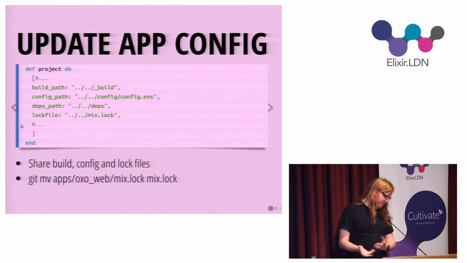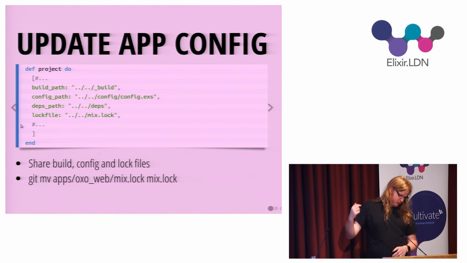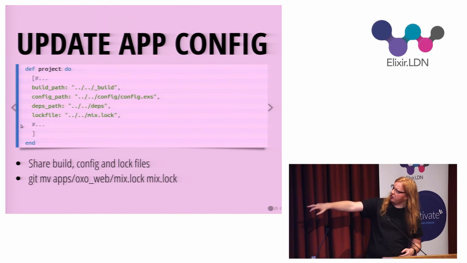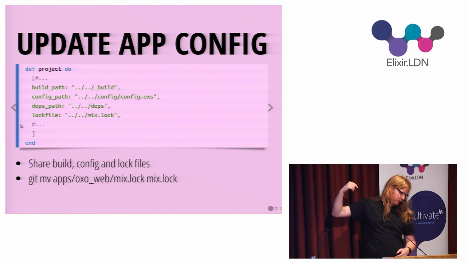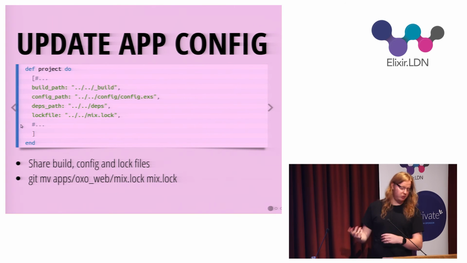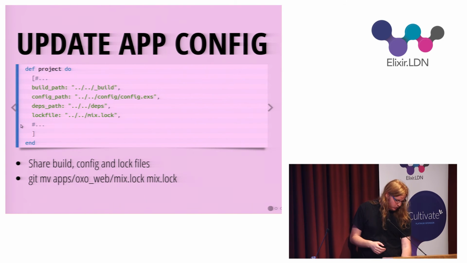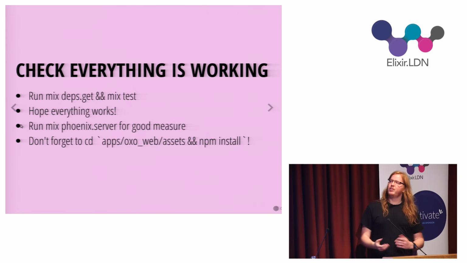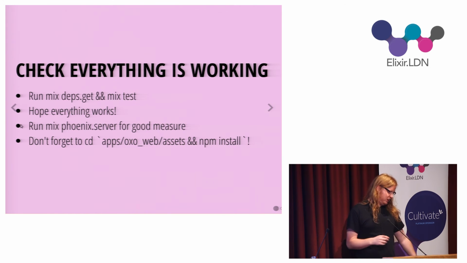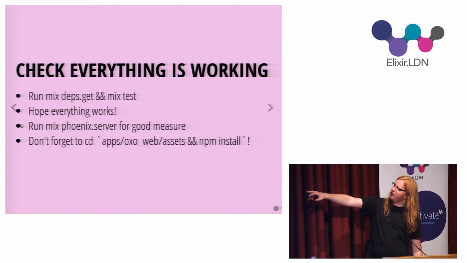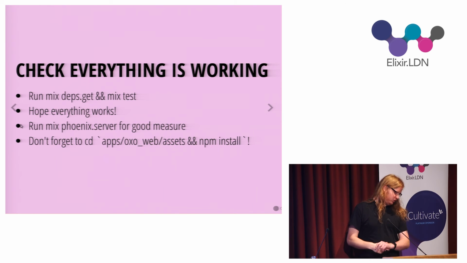You can also move your lock file up, mix.lock. Yeah, you can, there's a space there, but you can move it up 2 directories, and that means that the lock file you've been using before can be used for the umbrella application. You want to check everything works as well. It's pretty important that this change hasn't broken anything. So you can run mix deps.get and mix test, and all your tests will pass, because all you've got now is an application with one umbrella in it. No, an umbrella with one application in it, and that's fine.